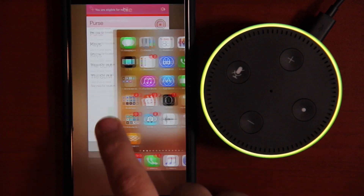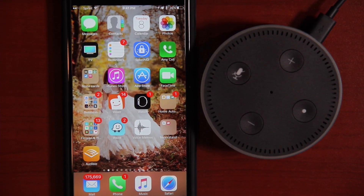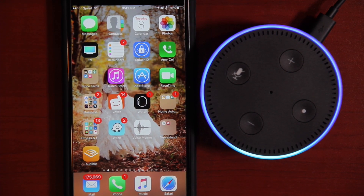I then wondered if this works with the app shut down on iOS. After fully shutting down the app, saying 'Alexa, ask Tile to find my purse' still triggered 'I'm ringing your purse.' That is awesome — it still works with the app completely shut down. And you don't need the new Pro Series to do it — you can use it with your old Tile Slim and Tile Mate as well.